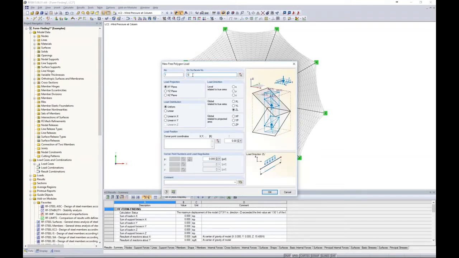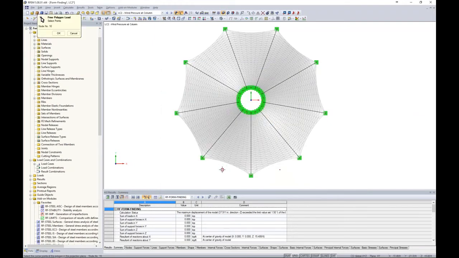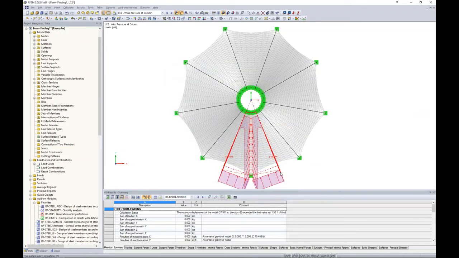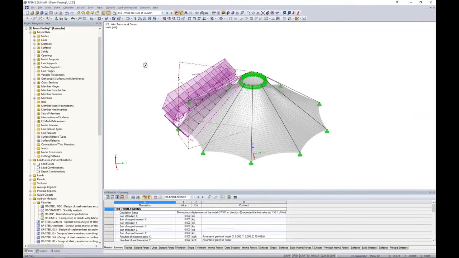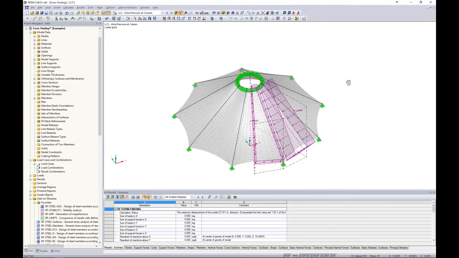Now for this, we just specify our surfaces. We can either select them graphically, or I can type in 1 through 9, or I could leave this as all as well. We're going to apply it in the local Z direction, which is normal to the face of the surface according to the local axes rather than the global. The magnitude here, I determined from that table, will be -9 pounds per square foot. Then I just select graphically my different nodes that I would like to apply this wind load to. I click OK, and now you can see that this wind load pressure is applied to the front of my structure, but not on the entire surface elements here.